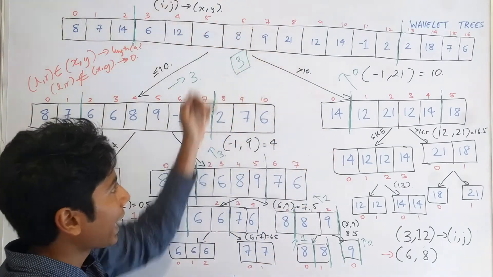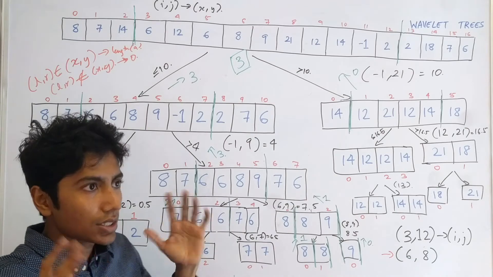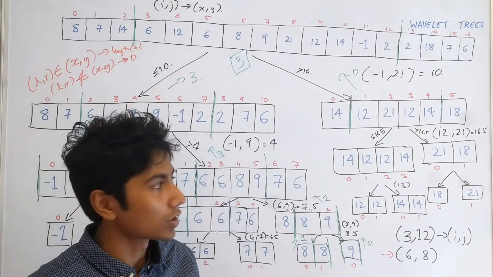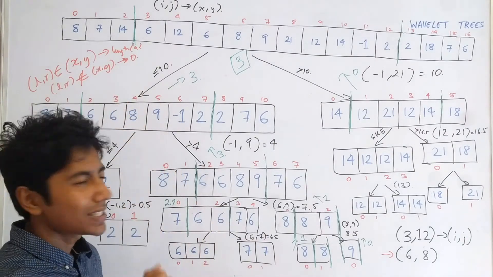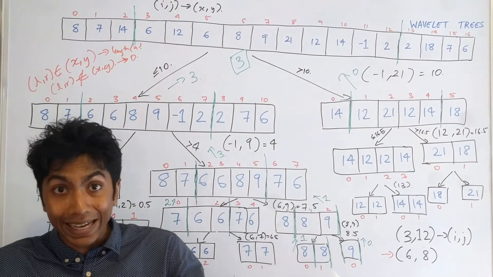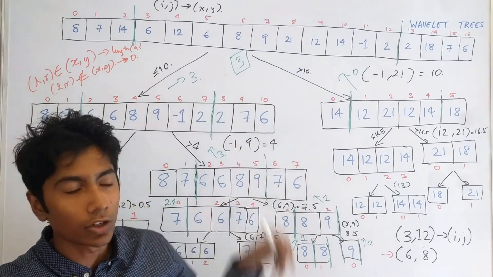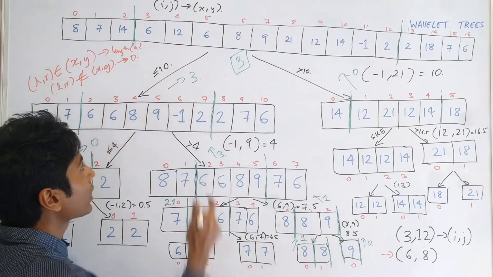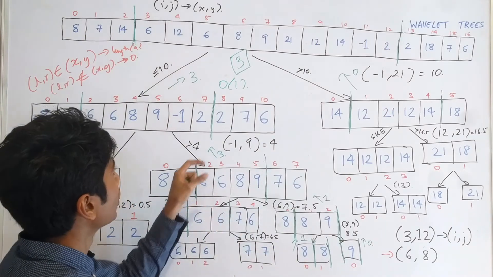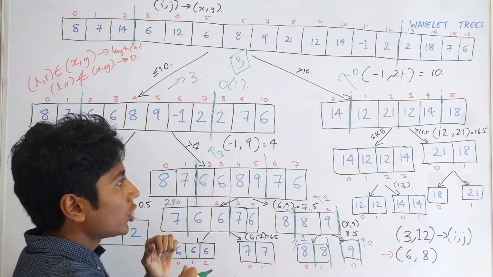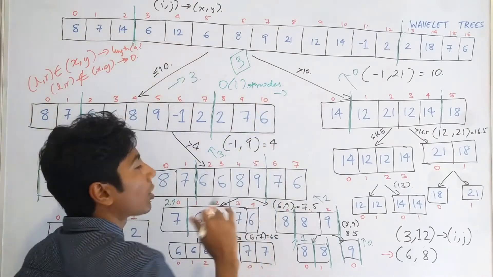Let's understand the time complexity of this. You come to the root node and go to both the left and right child, and at each child again you go to the left and right. In the worst case you might be hitting a lot of nodes. In each node what you are doing is checking for these two base conditions — which is exactly how you check them in a segment tree, except in a segment tree you check a range of indexes whereas here you check a range of values. That check is O(1). So each node takes O(1) time and the complexity is completely based on the number of nodes you hit.